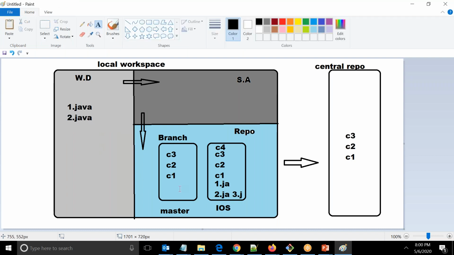So this way, when you are trying to work on a branch, it will show you only the changes in the branch, and the changes that you make and commit will go to the respective branches. Okay, so that is what you will be doing in real time. And how do you tell Git exactly which branch you want to work on? That is what we call checkout in Git.